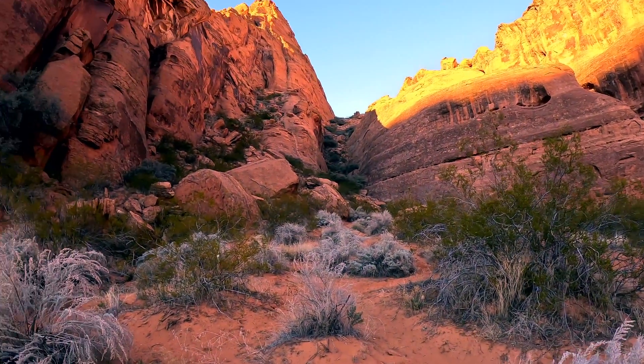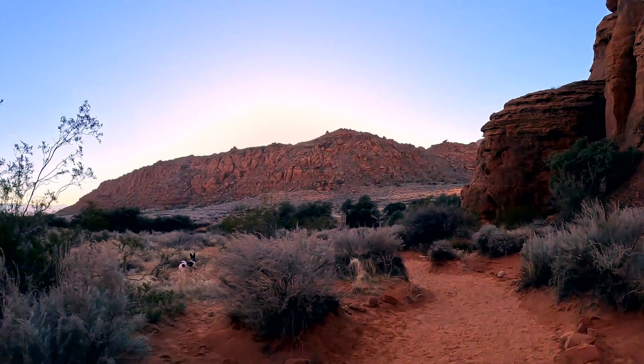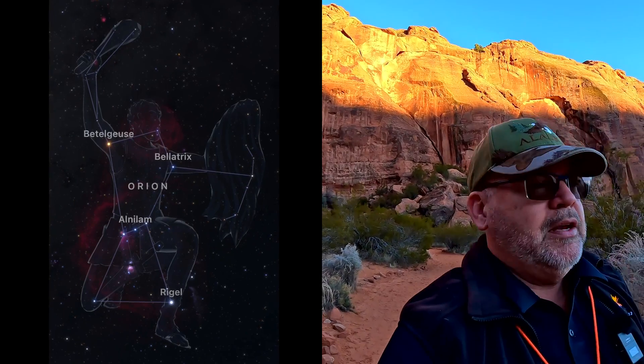I think you're going to notice a striking difference between what we were able to capture and what Edward Barnard was able to capture using the technology of 1913. We'll talk a little bit about those differences and why amateur astrophotographers can pull off images remarkably better than they could not much more than a hundred years ago. The sun is starting to set, so we'll want to make our way to where we're going to set up. But while we're on our way there, let me tell you a little bit about the Orion constellation nebulae and the amazing amount of nebulosity that is there.